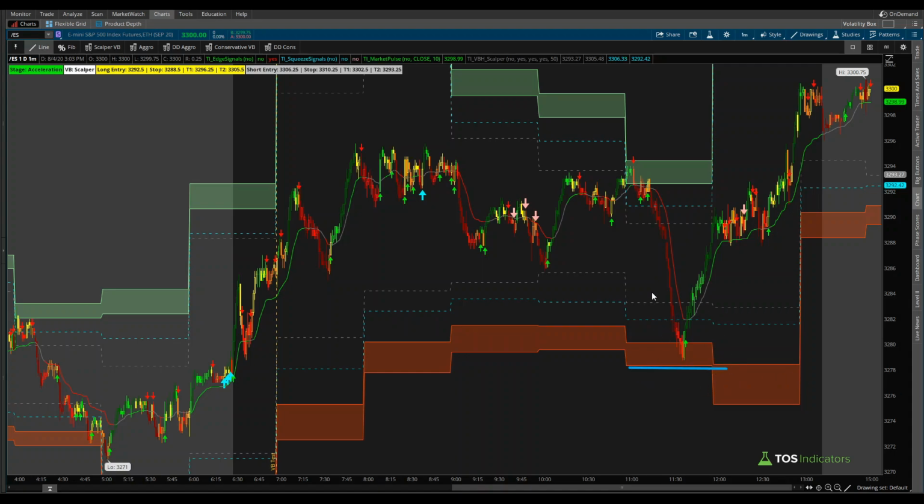Once that happens, our stop is outside of the volatility box. Our first target is what we risk, which in the case of the S&P futures was 3.75 points for the first contract, which is this distance on the other side. And then our second contract was at the gray target line, and that was 7.5 points away. And that ended up giving us both our T1 and T2, and that was a fairly nice trade.